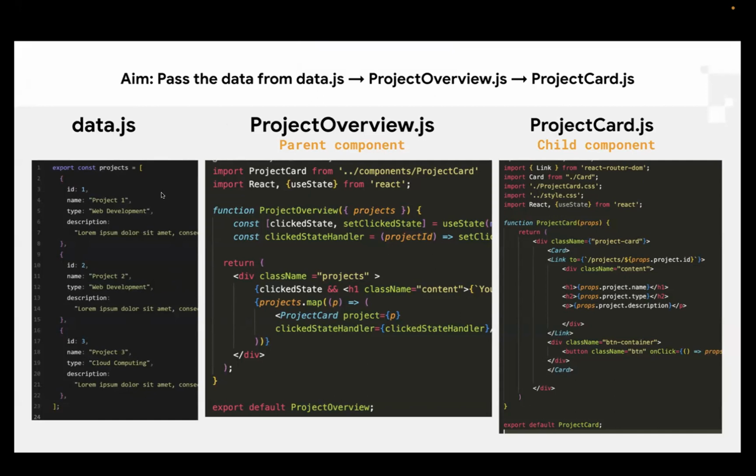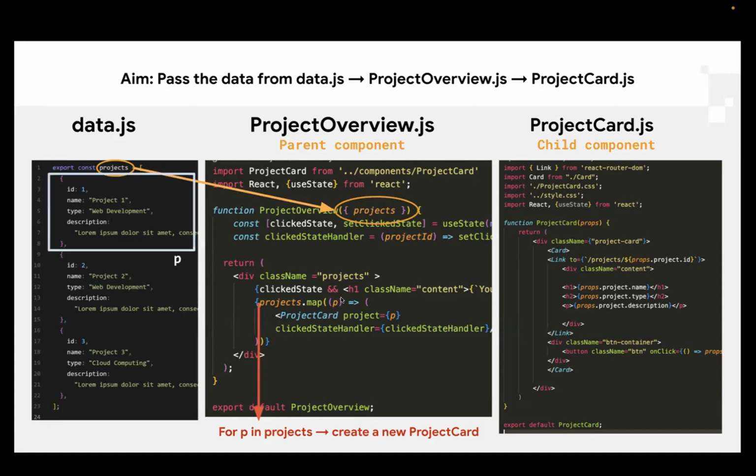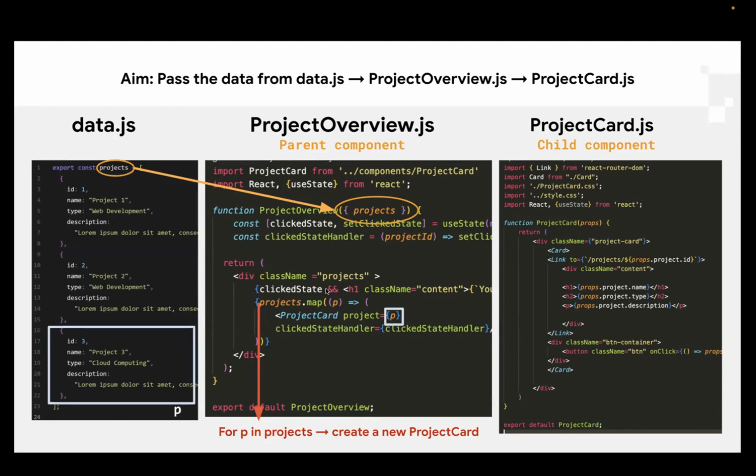And after that, you will pass this entire array to the project overview. And after that, you realize that there is this thing called map. This mapping is the same as for loop in Python or Java. So what this does is to loop through every single P over here, it can be this P or this P, and map it into a project card.